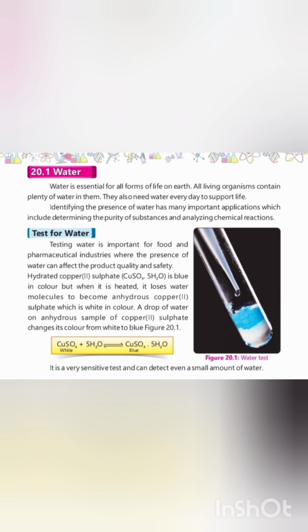The test: if you add a drop of liquid to this white anhydrous powder and it turns back to blue, it chemically confirms the presence of water. It's a reversible reaction where first we heat the copper sulfate to eliminate the water, and after that its color will change from blue to white. While adding the water, it will turn back into blue color.